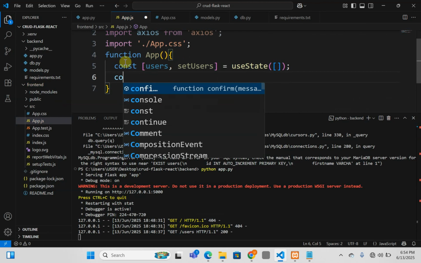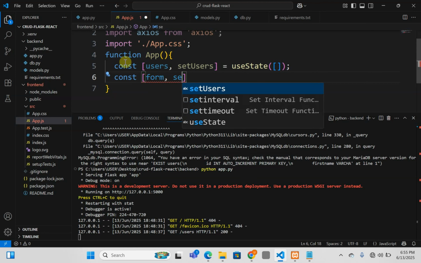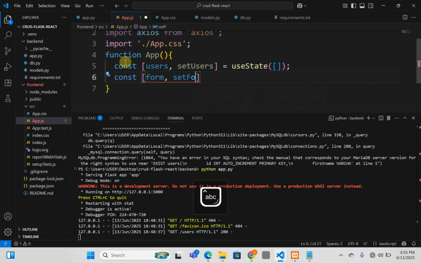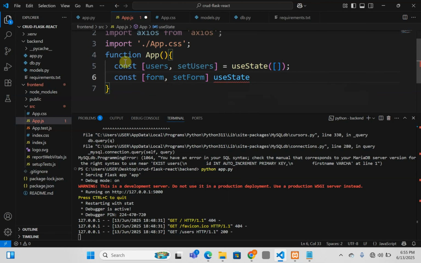We need a form. So let's use constant form. So we need to set form. So the setting form, we have to use useState. For form, what you need is going to need first name, last name, and email.